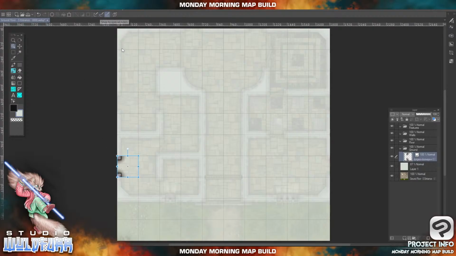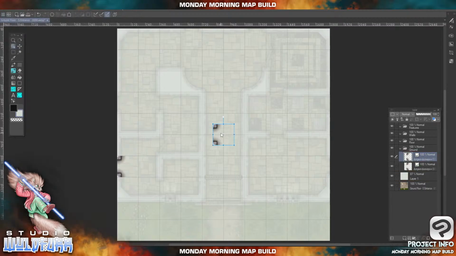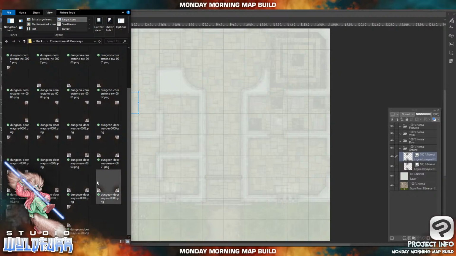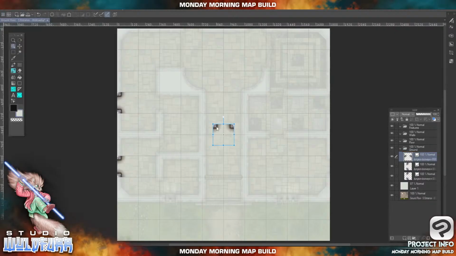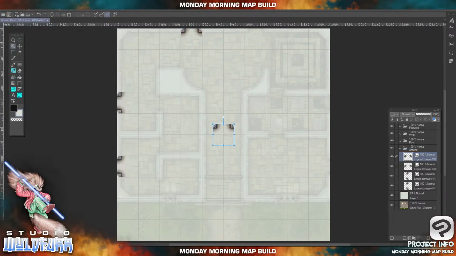I can see I'm going to have doors here, so let me just grab another door. And we've got to put it here. That's where it goes. And then we've got another door up the top. Goes in there. Let's just put it up there. And then we need another one. And it's got to go, whoops.